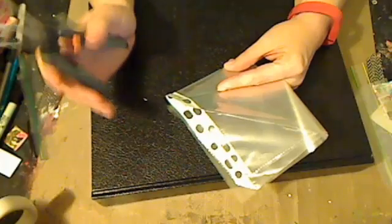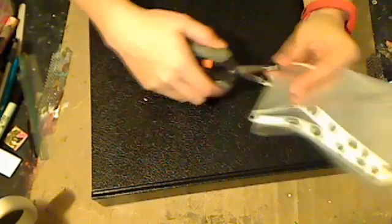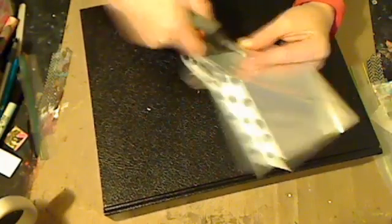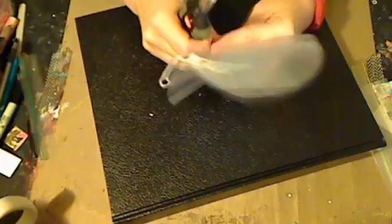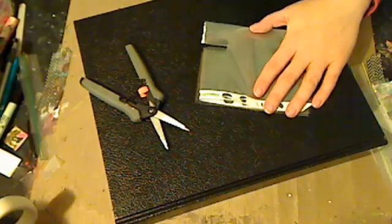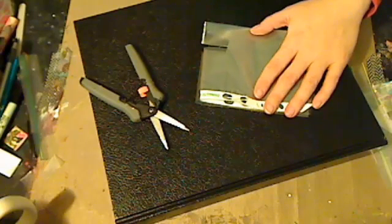It's slippery business. Hey, Darcy, this is slippery business when you try to cut into a page protector or plastic. So I try to hold it. Now, like I said, this is the first time I'm trying it, so I'm sure people can perfect it. Maybe if you used a clip or something to hold it together. Like maybe, let's see if I got. Oh, sorry, I'm gonna knock something over there.